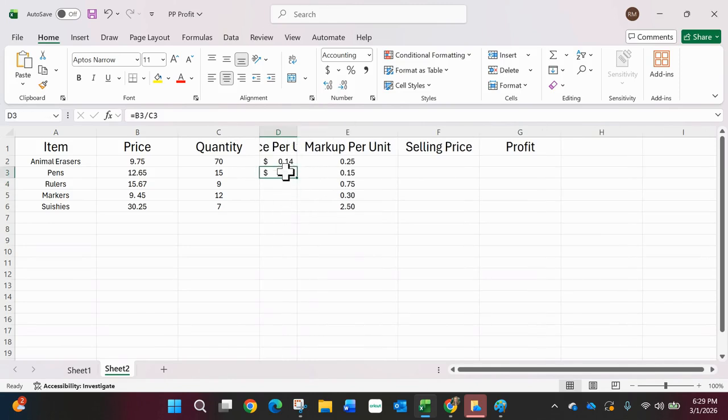If you get a different error message, come up here and look at your formula. This is your formula bar. Depending on whatever cell you're in, it'll show you what formula is in there. It's possible that you have your formula wrong. So one of those methods, if you're getting an error message, should correct the problem. Okay, so now what I want you to do for the rest of your items, which I believe you only have 3 more, go ahead and do all 3 of the formulas for your remaining items.